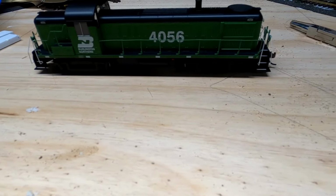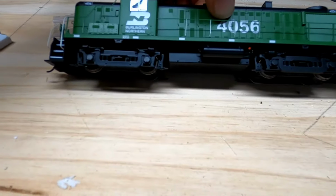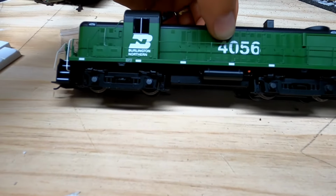Well, that's it for the body detail, and the truck detail, the roof detail, the end pilot detail. Nice looking model, but more importantly, how does it run?